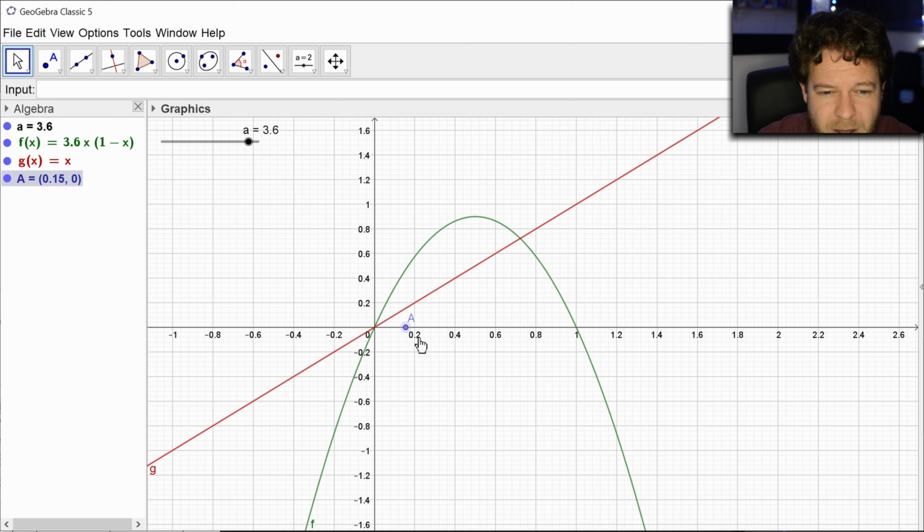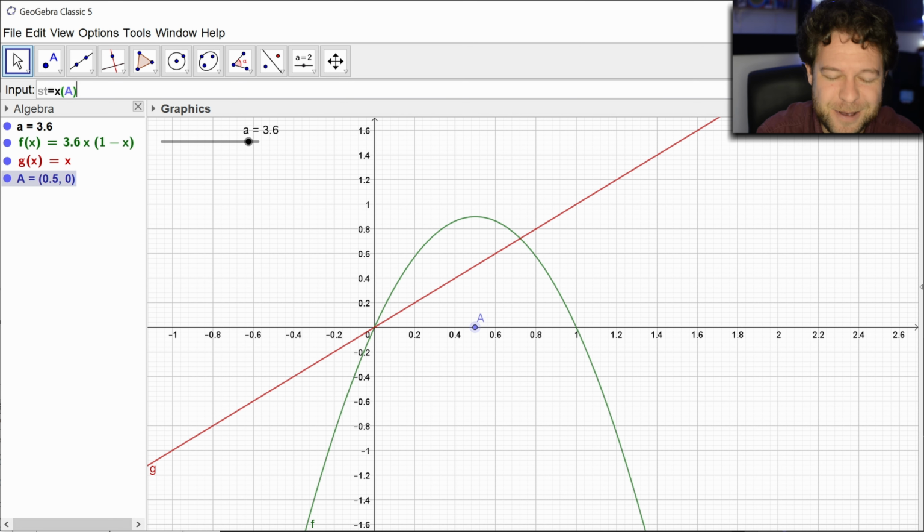Now, I don't really care that it's on the x-axis. All I really want here is a visual starting point. It could have been up and down. It doesn't really matter. So I just want the x-coordinate of that, and that might be useful. I'll specify that as the starting point, st, and you can get an x-coordinate of a point by doing x of a point. That's a nice function.